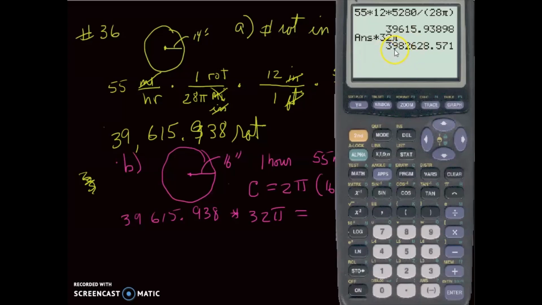But we can change those inches by dividing by 12, because that will give us the number of feet. And this is the number of feet we traveled, and if we divide that by 5,280 feet, that should give us the number of miles we've traveled, 62.857 miles in 1 hour, that's the miles per hour. Yes, he is speeding.